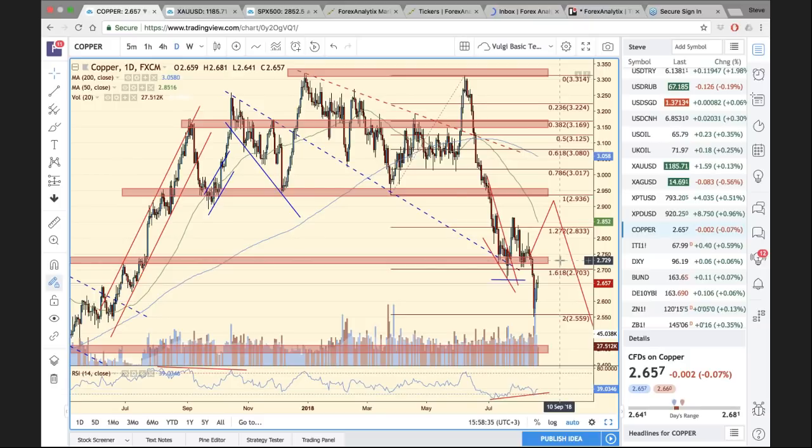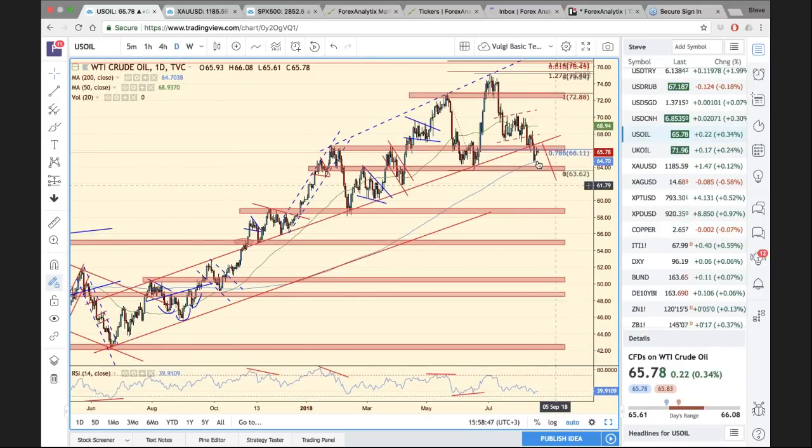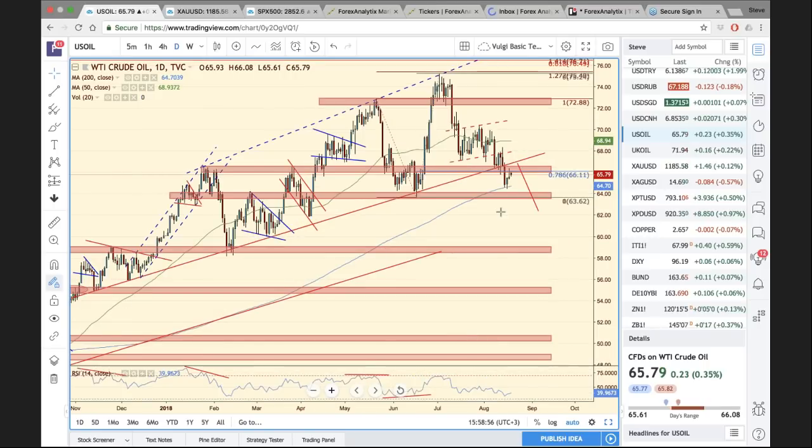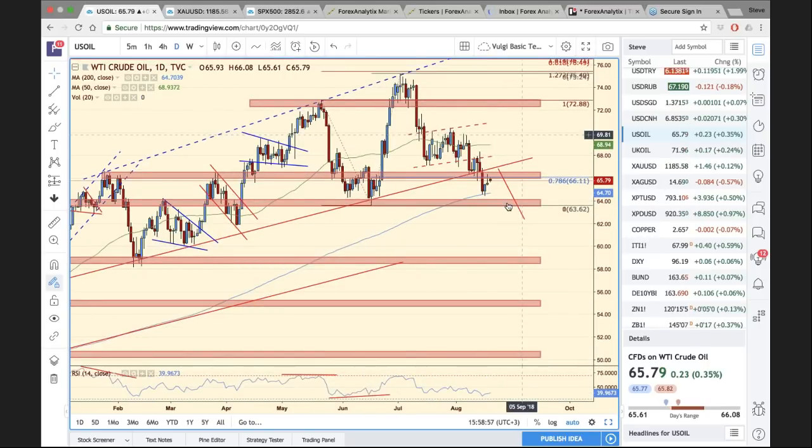Let me go through crude because first of all, I have to say that I'm still holding half of my short in crude, and I like to keep holding it as long as this previous support area is acting as resistance. Ultimately, I would want to see a move down towards 63.80. Roughly at 64, I'm going to be looking to book the rest of my short. I have to say that obviously the fact that we broke below 66.30 is quite a bearish development. But we have to acknowledge that crude has found support on the 200 DMA.